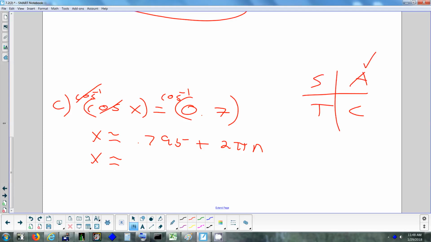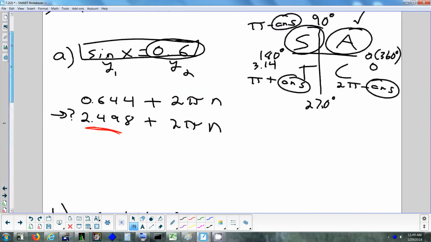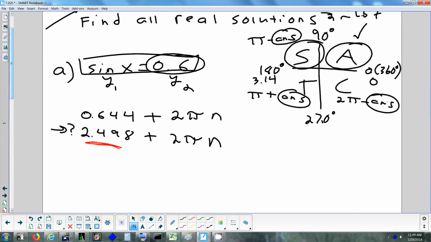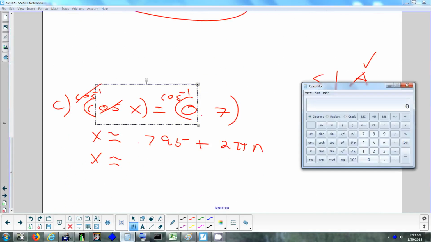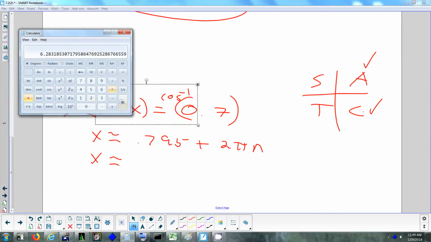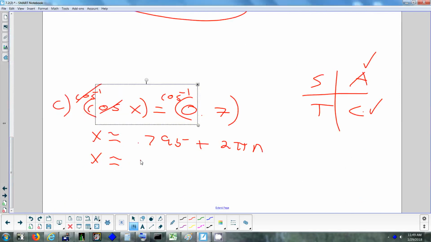The original problem was cosine equals 0.7. What kind of number is 0.7? It's positive. What other quadrant is cosine positive? 1 is where sine is positive. 4. That's your second answer. It's in quadrant 4. And what did we say to do if it's in quadrant 4? Subtract the answer you just got from 2 pi. Okay, let's do that. Let's just take 2 times pi, and subtract 0.795. 5.488.